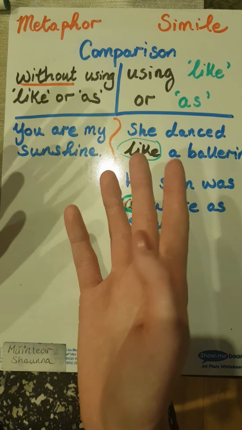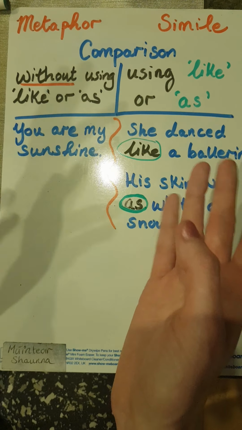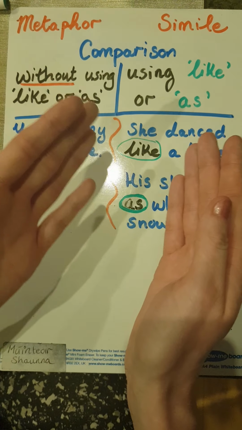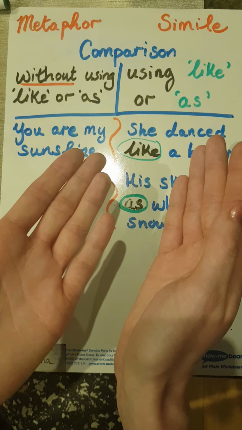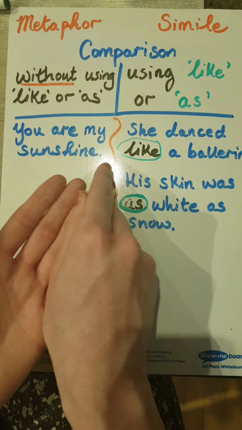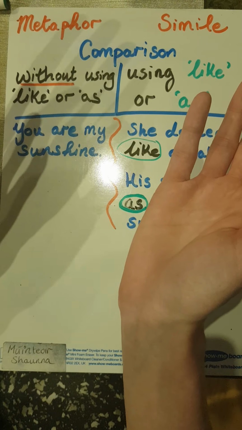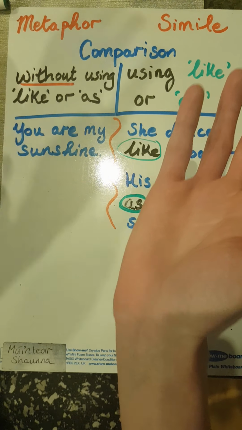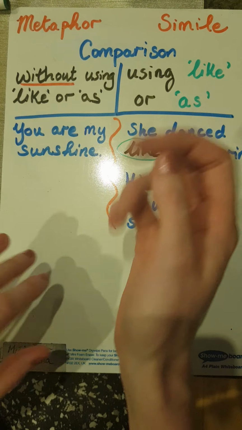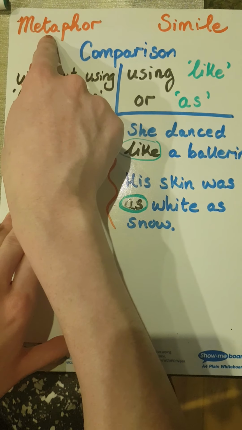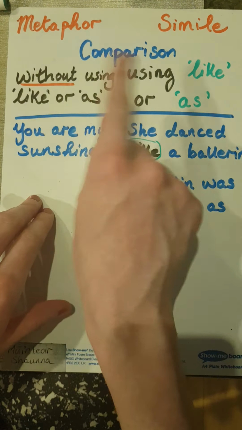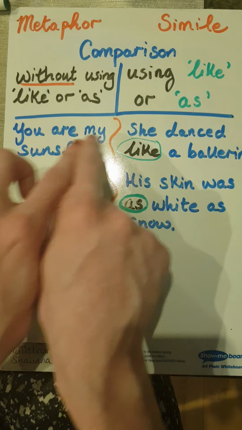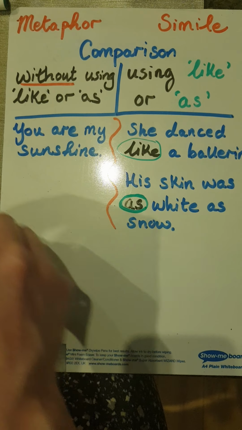That sunshine is from the sun. A person is a person. What I am doing is I am comparing the person to sunshine or to the sun. I'm basically saying, you are my sunshine. You are like a ray of light. You are a brightness in my day. You light up my life, that kind of thing. Okay? So an example of a metaphor without using the words like or as is, you are my sunshine. Okay? Another one.